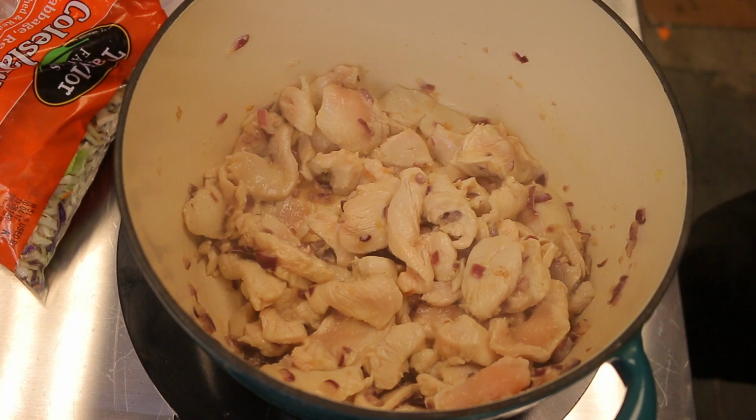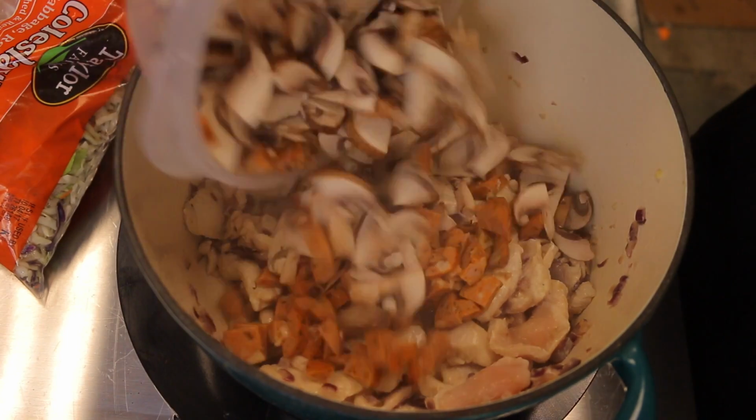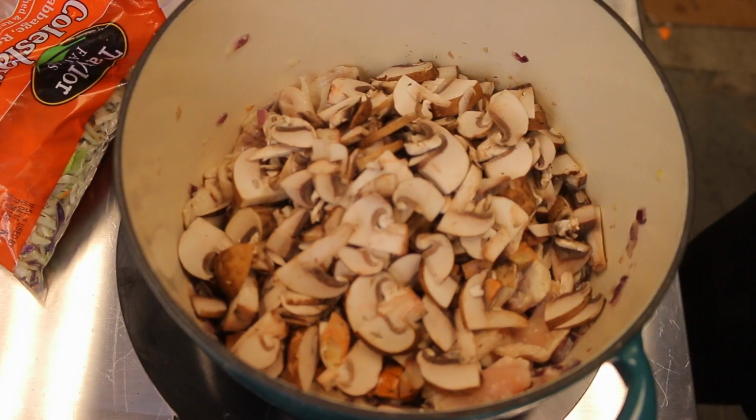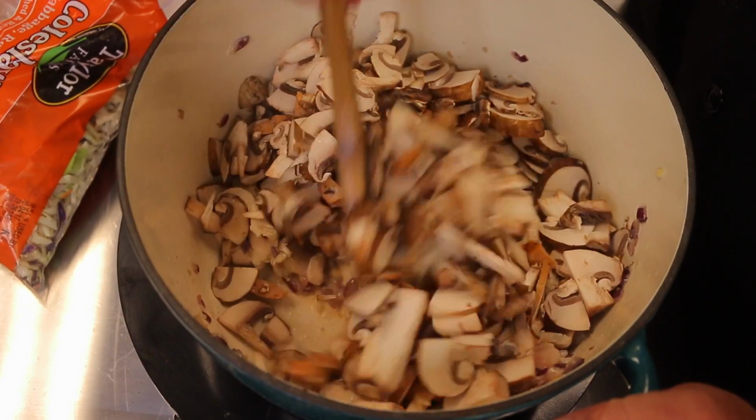Okay, so now I'm going to go ahead and add in our sausage and mushrooms. This is all going to shrink down. The mushrooms are going to shrink down a lot. It looks like there's a lot of mushrooms right now, but it's not.